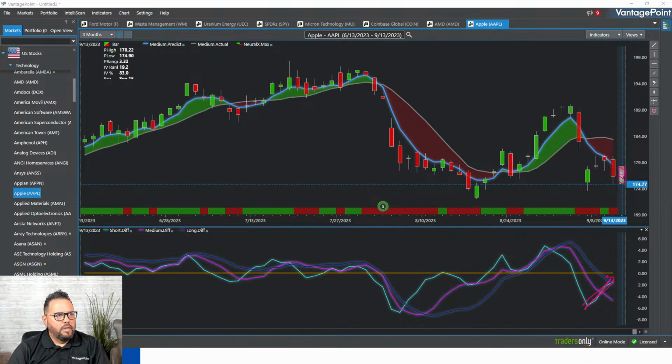So we would expect to see Apple right within that range based on what VantagePoint is saying. And I think if I remember from this morning, that's probably where Apple was. Unless something's happened in the last hour we've been talking, I wouldn't expect anything different than what VantagePoint indicated.